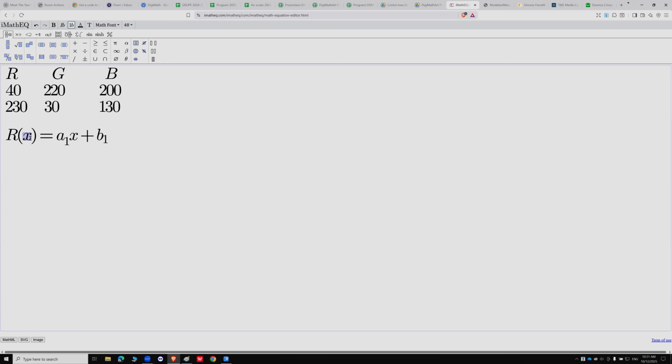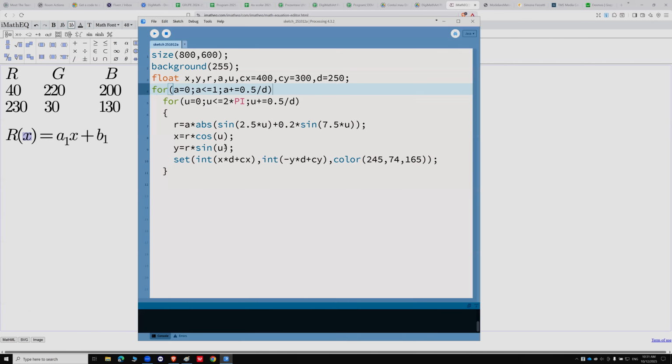The argument is in our case actually this A, because we want to make the gradient from smaller flowers, which has the amplitude 0, to larger flowers with a maximum in 1.